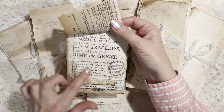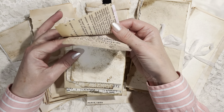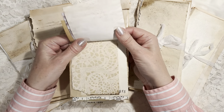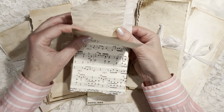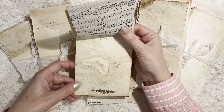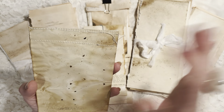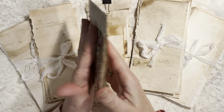Here's another page from that gorgeous kit at Dorothy Jane Paperie's Etsy shop, and I will link that below, and it's double-sided so you get some beauty on the back. And then these are just a whole assortment of some gorgeous coffee and tea dyed papers that I have in my collection. I do sell a lot of the coffee and tea dyed papers in my Etsy shop, and I also featured a stamp here from Sam Poole Designs. And I have a little messy stitching at the top, and again that gorgeously grungy look on the back.